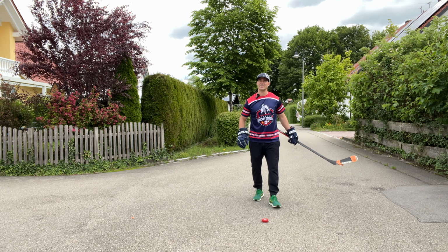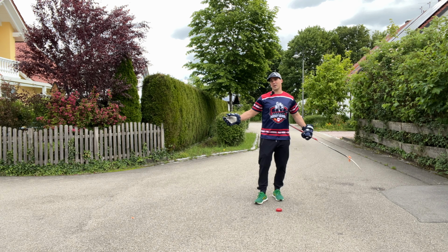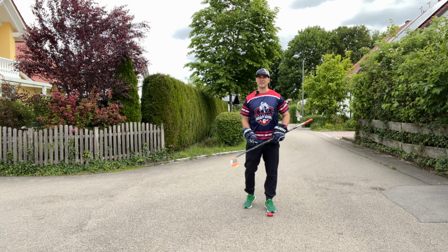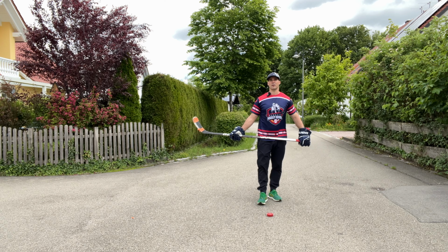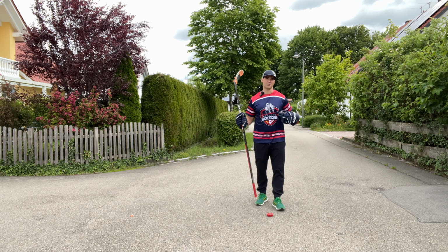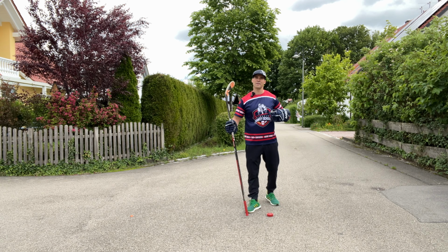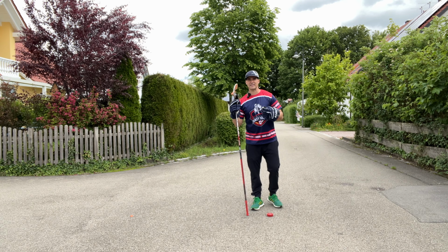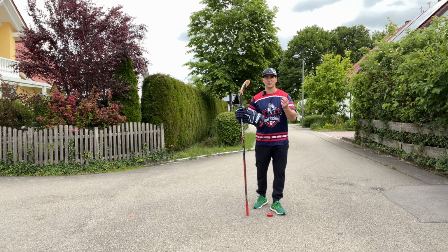not just with fancy hands, because the defender is just gonna be taking a look at your body and say, whatever the hands are doing, it's not a big deal. But your weight shifts are so important to deking out defenders on the ice, so make sure you're practicing that off ice as well. So that's it for my key points for off-ice stick handling. Transfers over really well on the ice, a lot of similar points on the ice.